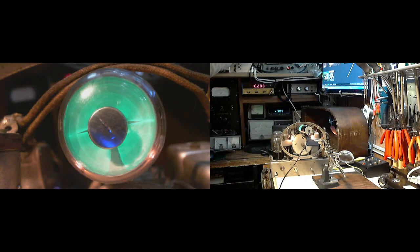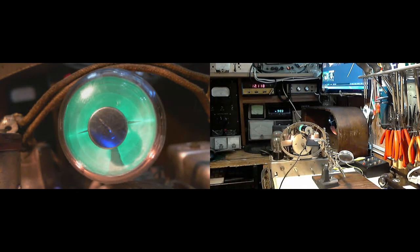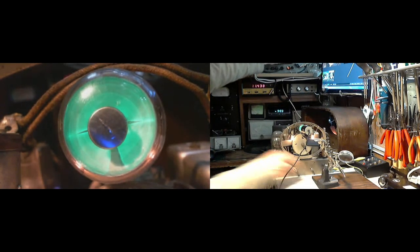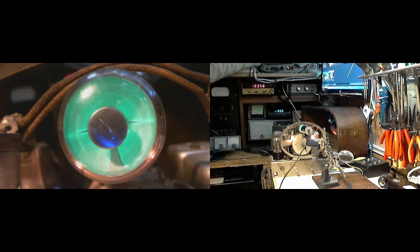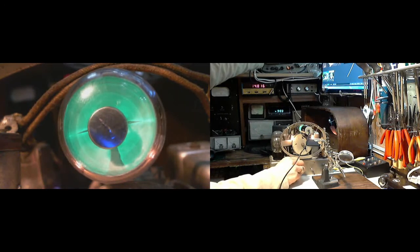So here we are. Now, I'm going to have to pump a pretty heavy signal into that, I would imagine, to overcome, or to show up in the face of this gigantic internal signal. So maybe this won't work. But let's just scan through here and listen to what happens. Well, that certainly worked. Let me turn it down a bit.